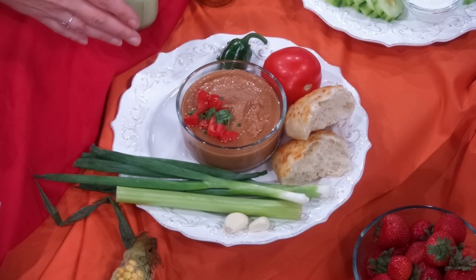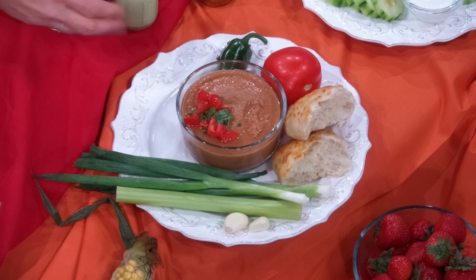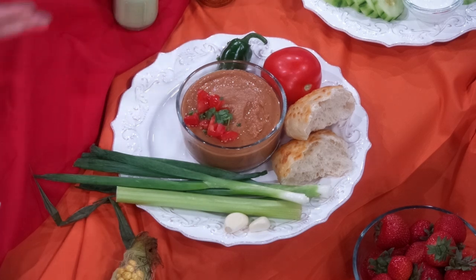Growing up, raw tomatoes — wouldn't touch them. But now, can't get enough of them. So we can change! Gazpacho originates in a region in Spain, Andalusia. Tomato gazpacho is very well known, but they used to use stale bread to make it thicker — you put it in water for a little bit, drain the water out, and mix it up with vegetables. Gazpacho is just classic cold vegetables blended up.